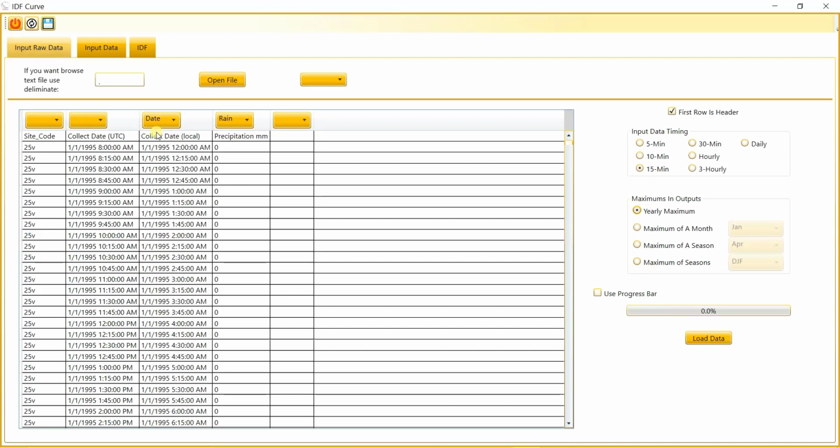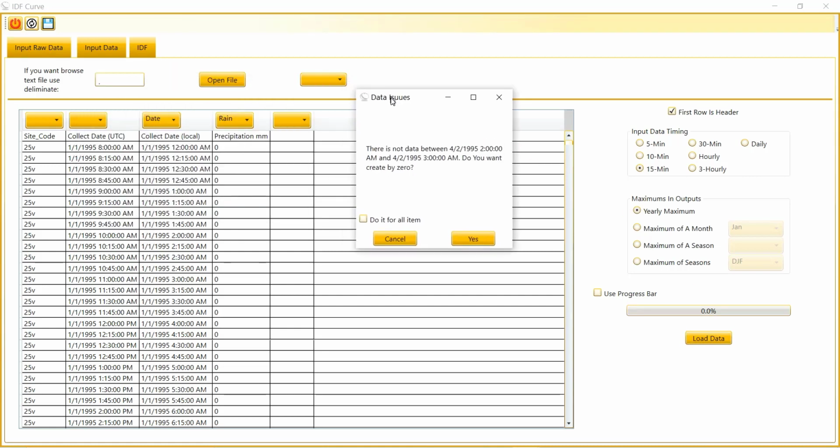Another tip that I want to mention now that we are entering our data: the starting date should always be from the first day of the first month of the starting year. It's not important what year you're inputting your data, obviously, but it should start from the first day of the first month of that year and from 12 a.m. You should start from there. So now in here, let me click on load data.